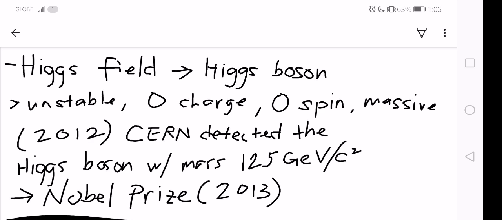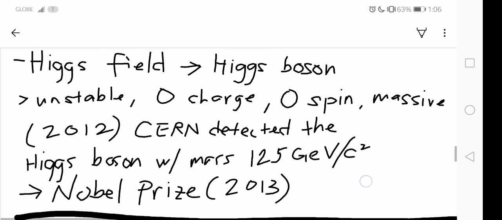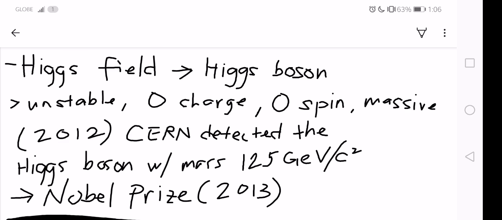And in the next year, the theorists who developed the Higgs field won a Nobel Prize. So this verifies the prediction that in electroweak theory, the photon and the W and Z bosons become unified at high energies.